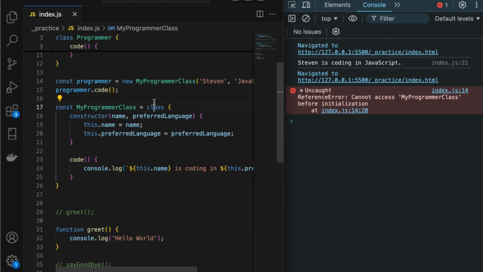In conclusion, choosing between function declarations and expressions, or class declarations and expressions, can impact how you structure your JavaScript code. For simplicity and clarity, especially when defining constructors and methods within a class, using class declaration syntax is often preferred. However, being aware of hoisting rules is crucial for avoiding runtime errors and ensuring that your JavaScript code executes as intended.